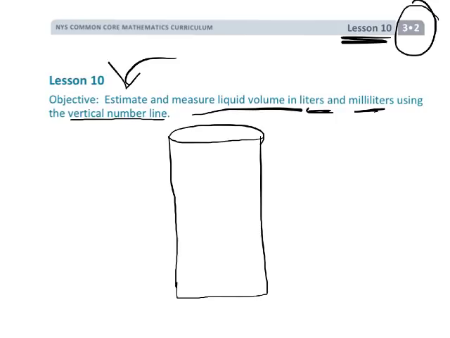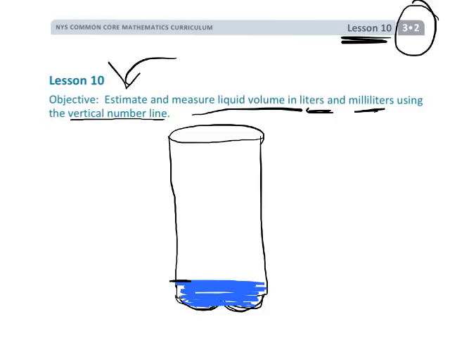So take an empty 2-liter bottle, and fill it up. You know how the bottle begins with the rounded part down there? So the idea would be to fill up the water so that you get beyond that and you're at the straight part of the 2-liter bottle, and then mark it. Use an ink pen and mark it.